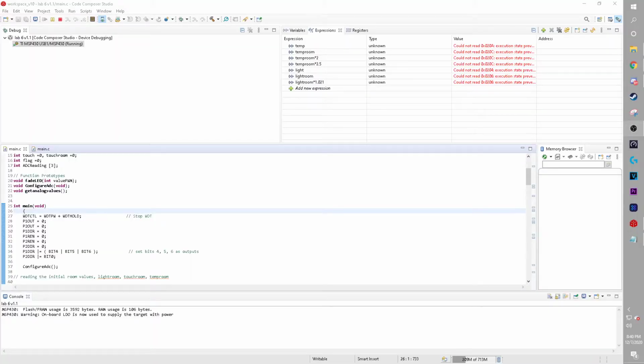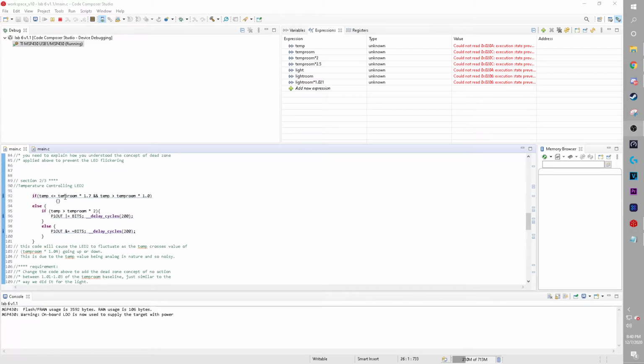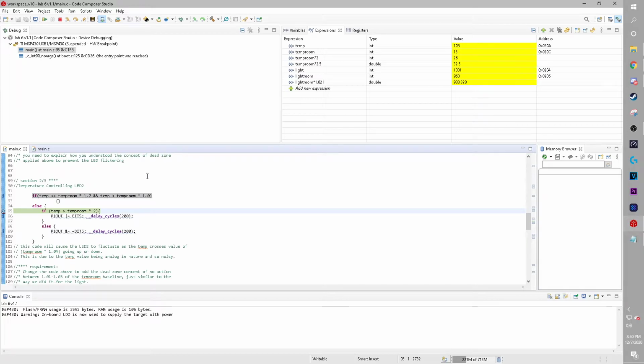All right, so now you can see my screen. If I were to come here and add a breakpoint here, you see originally when I started it, the temperature of the room value is at 13, and now the temperature of the room is sitting somewhere in the 100s typically.